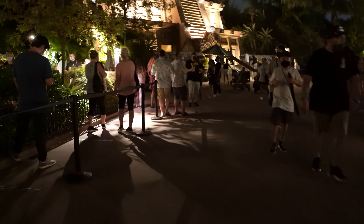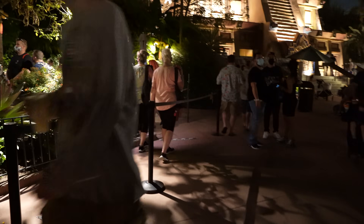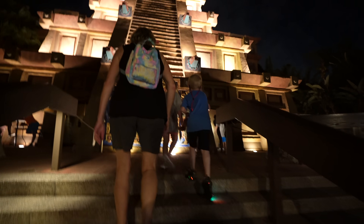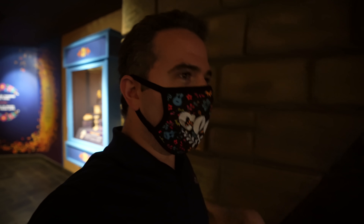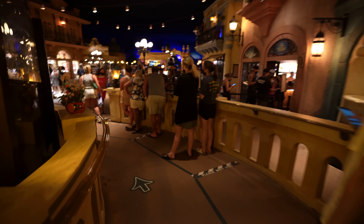There's a light way out towards Italy — not 100% sure what it's going to be used for, but they're doing tests all the time. To close out Cinco de Mayo, you can see there are a lot of guests interested in the margarita stand — very popular for this special day. I'm tempted, but it's a little late for me. Let's head into the Mexico Pavilion and see what they're doing inside. The smell inside this pavilion is extremely unique — if you know it, you know.